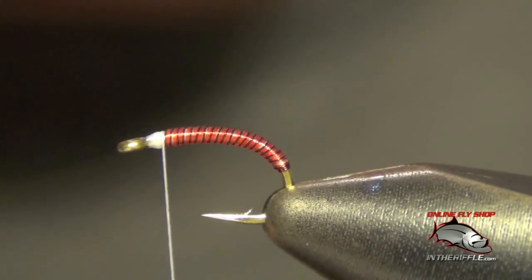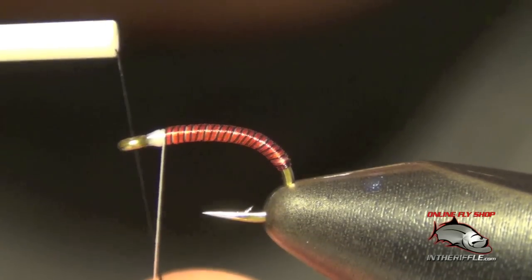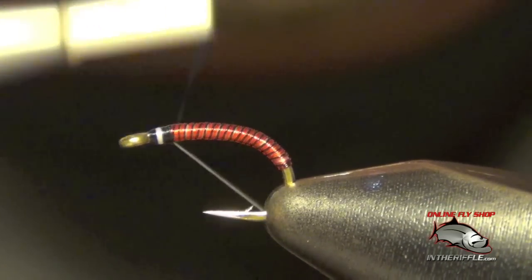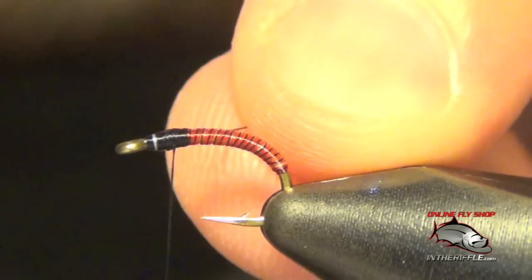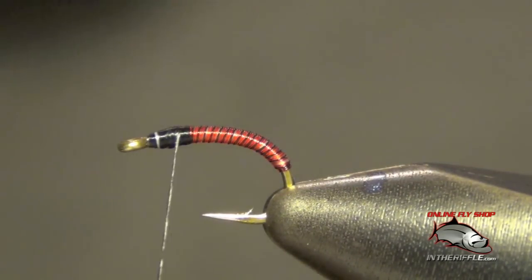Now I'm going to have another bobbin here pre-rigged with some black thread. And I'm simply just going to tie that in while I'm holding the white thread in my hand along with the tag end of the black thread. I just wrap back up over itself with it. And I can trim out both the white thread and the black tag end.